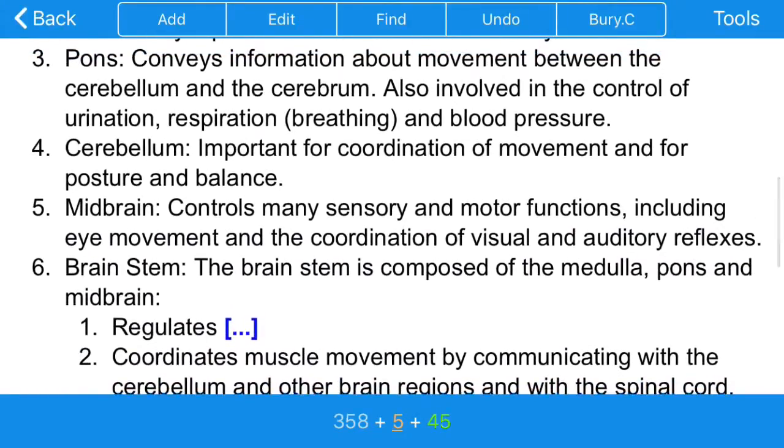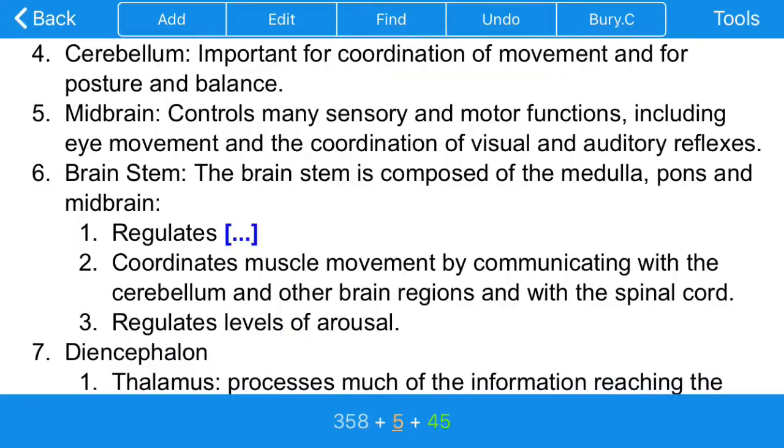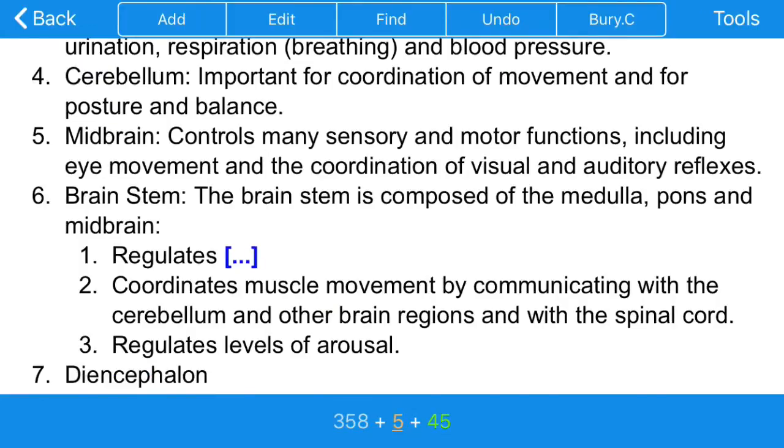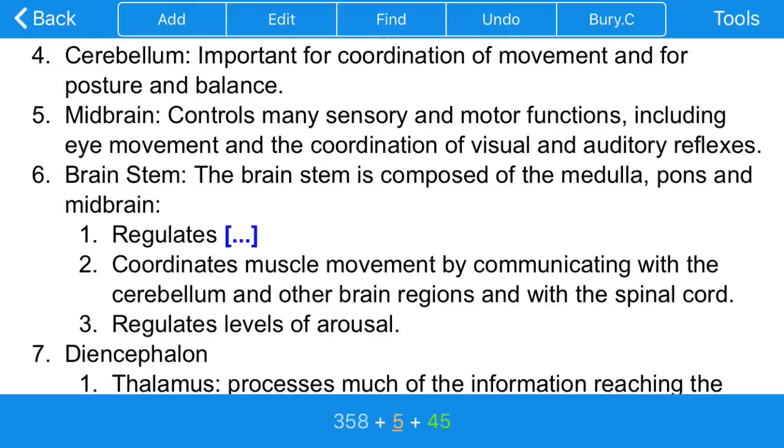I imagine that the pons is essential for, I mean, it goes to the medulla oblongata, but the pons is kind of the side. I imagine that there's some processing, maybe that's how the autonomic and the somatic nervous system integrate to control breathing, somewhere in the pons. Cerebellum. Important for coordination of movement. I don't know why the cerebellum is German. Coordination of movement and posture and balance.